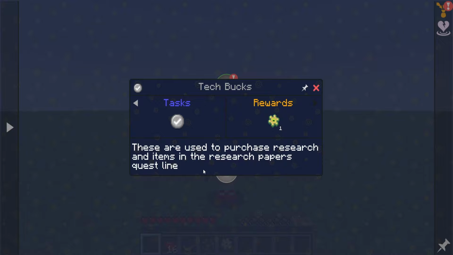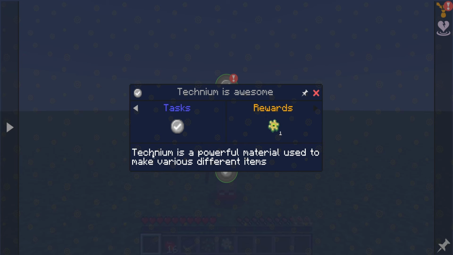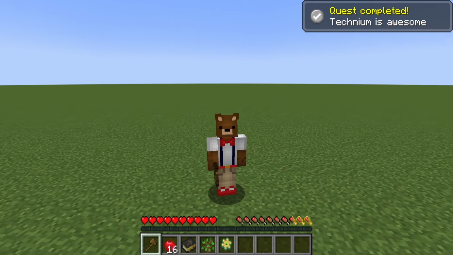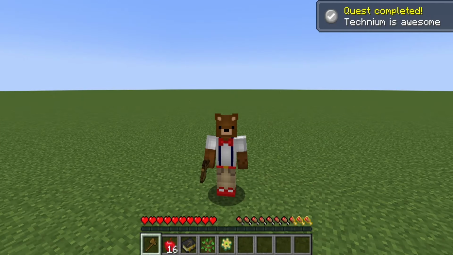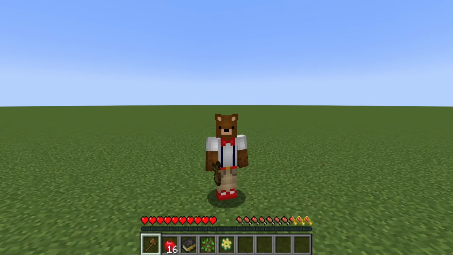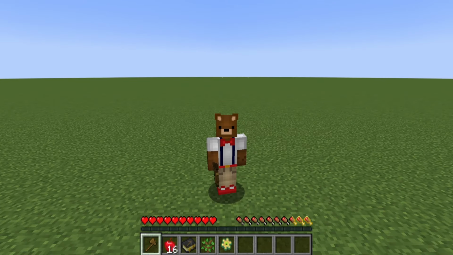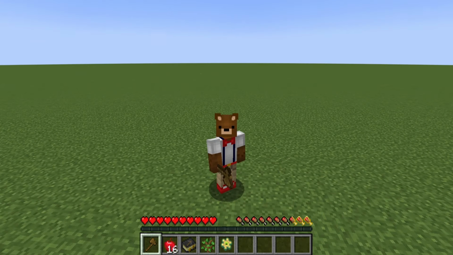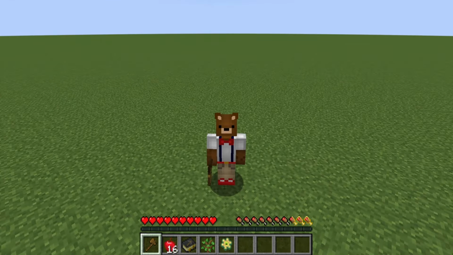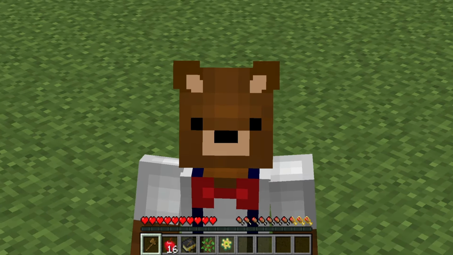And then we have tech books. These are used to purchase research and items in the research papers questline. Technium is a powerful material used to make various different items. So if you've watched my Vault Hunter series, you can kind of think of Technium as like Vault Steel. It's basically used to make machines and make the research papers and to progress further in the game. And the whole point of this is to automate the Technium in its various stages, which again, we will go through as we progress further in the mod.